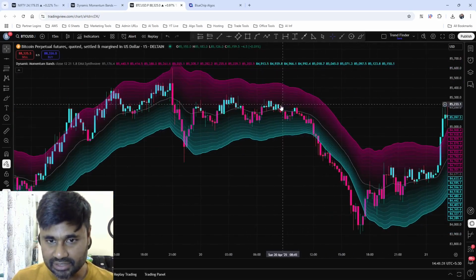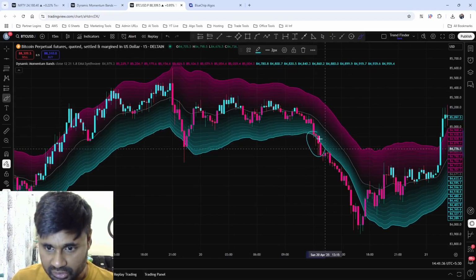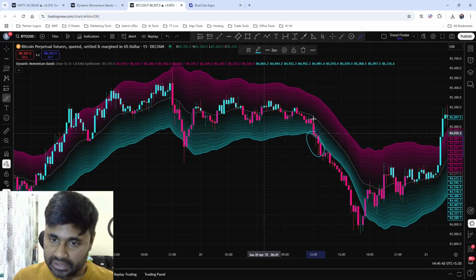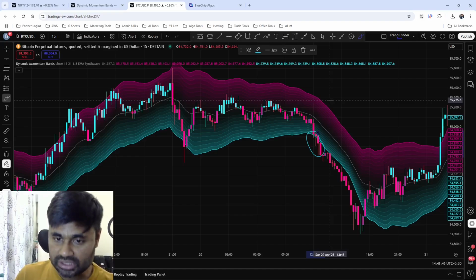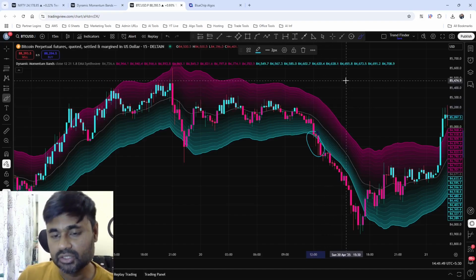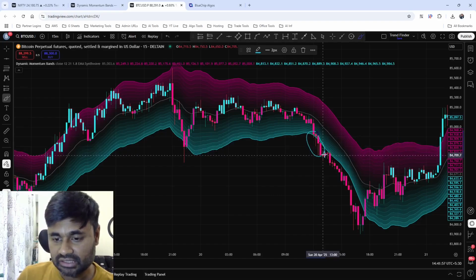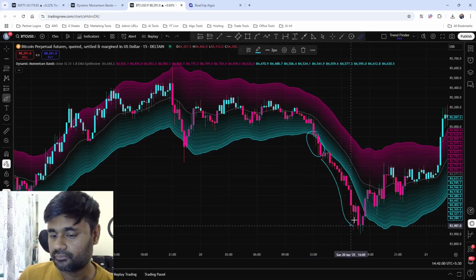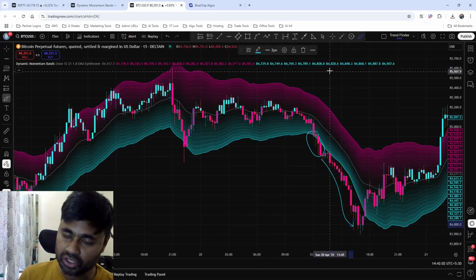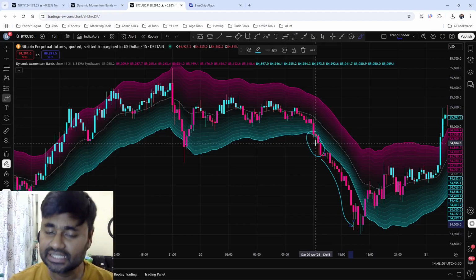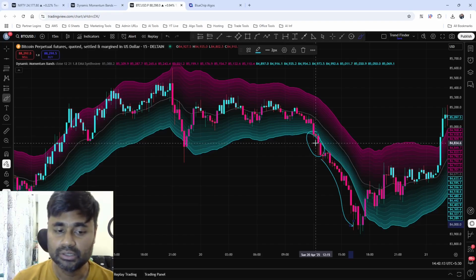For example, you can see here, when at least two candles consecutively close below this lower band, or when the market is trending upward, when two candles have closed consecutively above the upper band, then you can take that as a confirmation for a trending market. Here you can see two red candles back to back closed below this, so you can take the entry at the third candle, and you can see that the market has fallen. Likewise, when markets are going up, wait for two consecutive candles to close above this, and then you can take a trade. But this is a risky trade, so make sure that you take less quantity, and also combine it with some kind of price action.